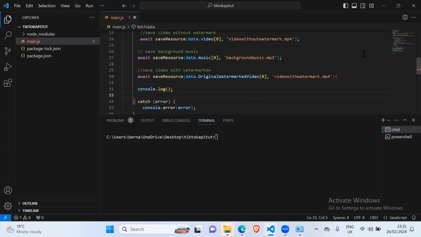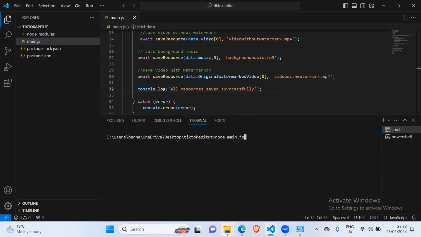We just don't know where that is. Oh, we have this enclosed. So console.log, you can have something like video, or something like all resources saved successfully, something like that. Just a response, just to know that it's working properly.